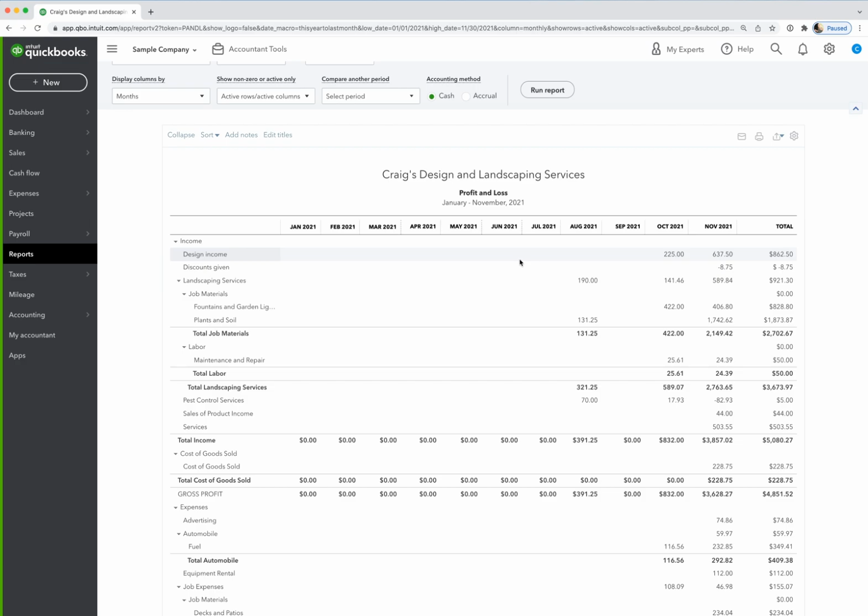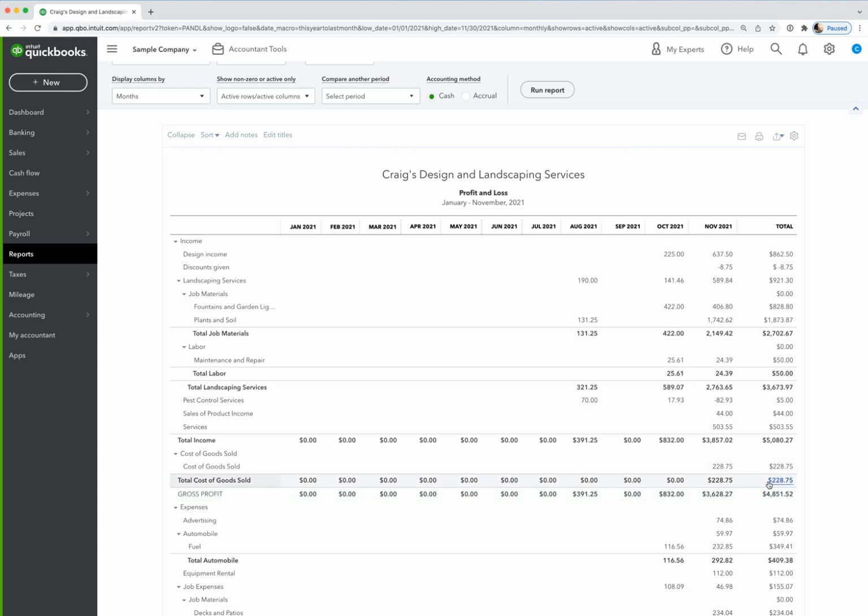But within the profit and loss, you have income at the top. Then you have your cost of goods sold is subtracted. So either cost of goods sold or cost of services if you're a service business. And then that will show your gross profit. So gross profit is simply your income minus the cost, either cost of goods sold, the cost to provide your product, or cost of services, the cost for you to offer that service. So that's a really nice number to understand.